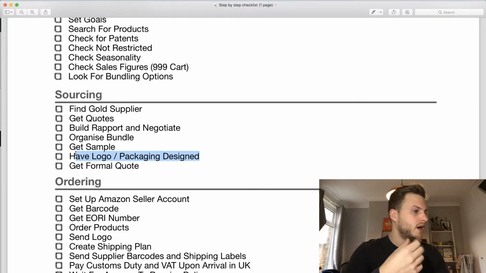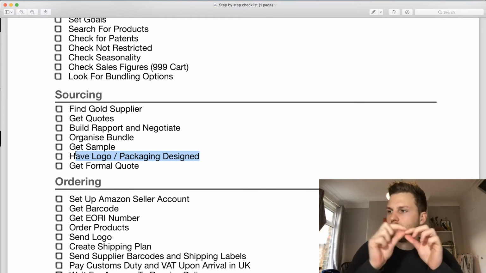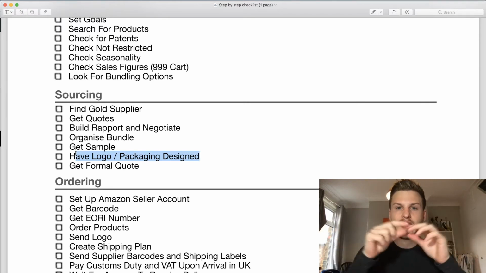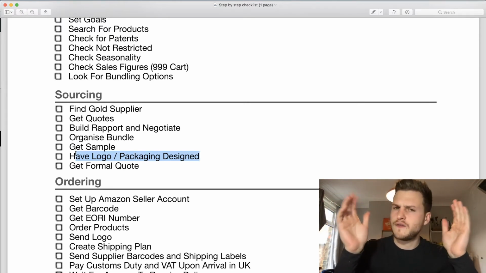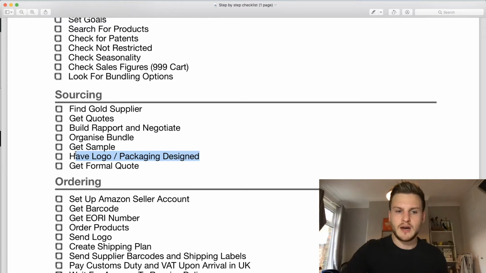Or if you have a bag, I think, what's this called, a zip tie bag, if the gap is more than 6 inches, or I think it's 5 or 6 inches when it's laid down flat, you have to have a disclaimer on your bag, like stop from suffocation and stuff like that. So there are a few things that you have to do for your packaging, right? And again, you don't want to be stuck with 400 units that don't meet Amazon's criteria, or they don't meet kind of legalities and stuff like that. So just check. Again, a package designer, if they are professional, they'll probably know their stuff, okay?